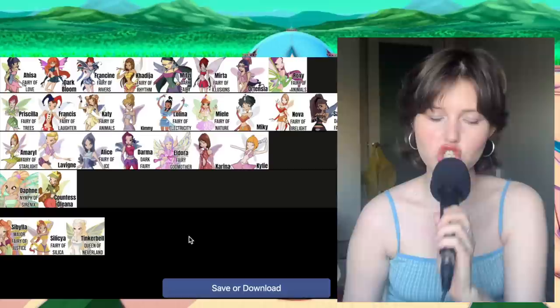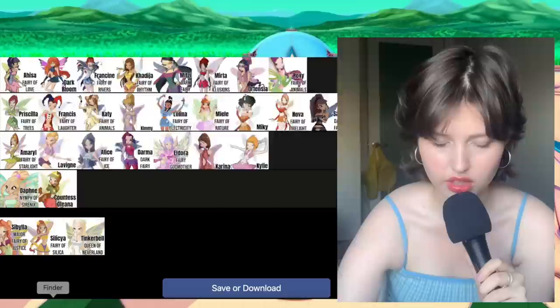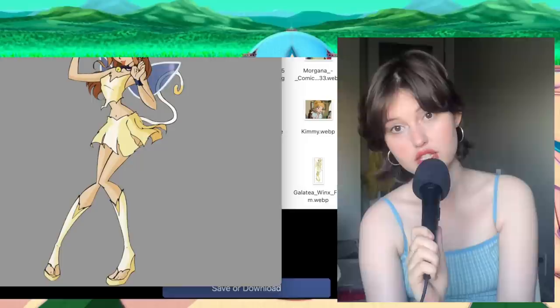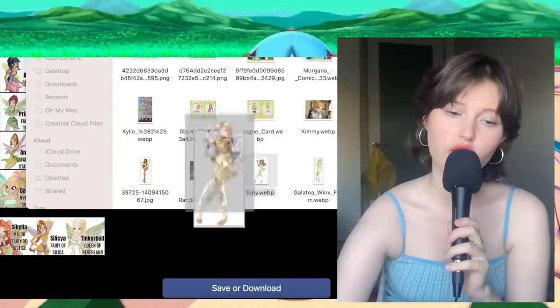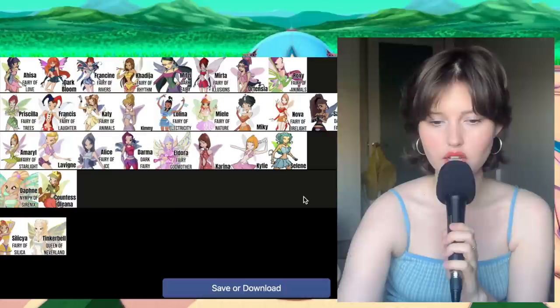But then we have this weird situation where we have Celine that has the exact same hairstyle, the exact same outfit as Katie. That fairy of animals. What the hell happened there? Genuinely, what happened? Why is this a thing? The only difference between her outfit and Katie's outfit is that her outfit is blue. This is nonsense. Just because Katie's outfit fit her better in terms of being connected to her powers and representing her powers better, she is going to stay in B tier while Celine is going to get the C tier, because it's not a bad outfit. Obviously, I gave it a B before, but this just doesn't fit as well as it does with Katie. I don't know what happened there.